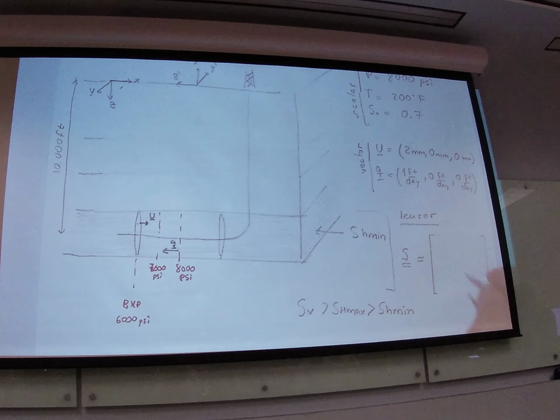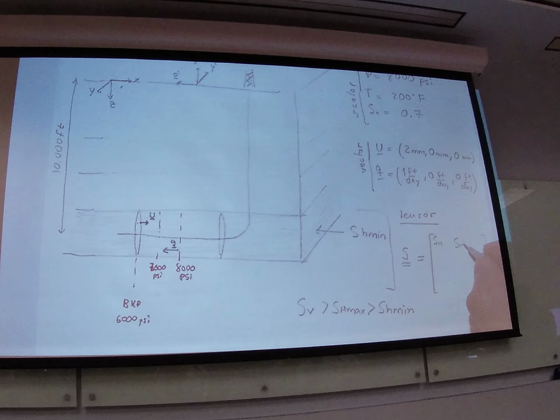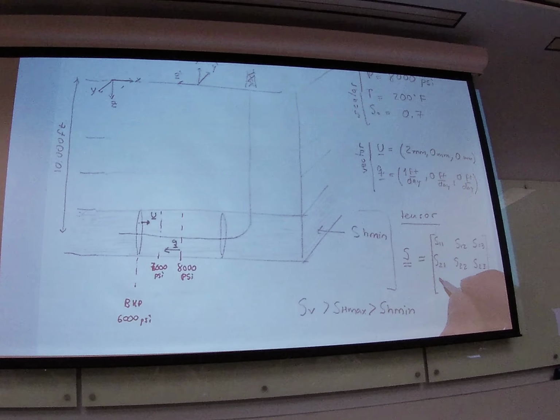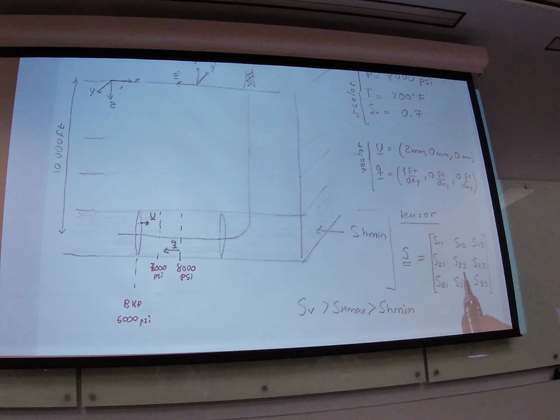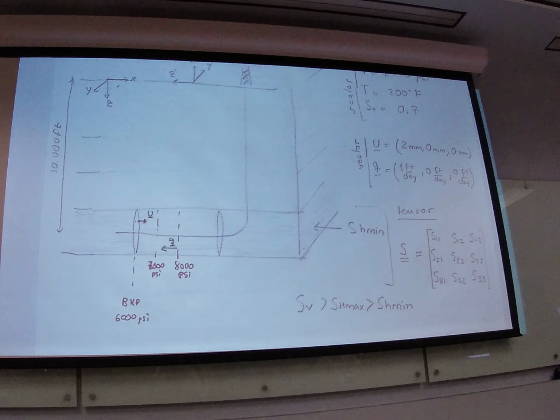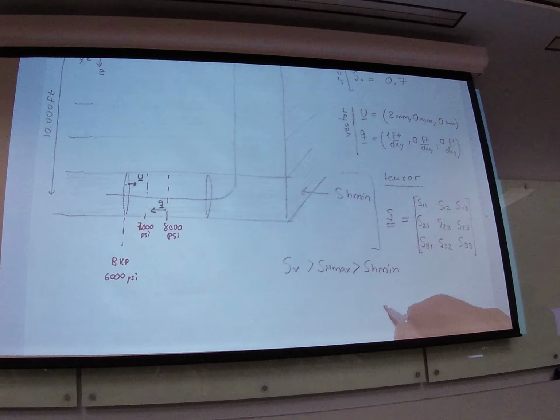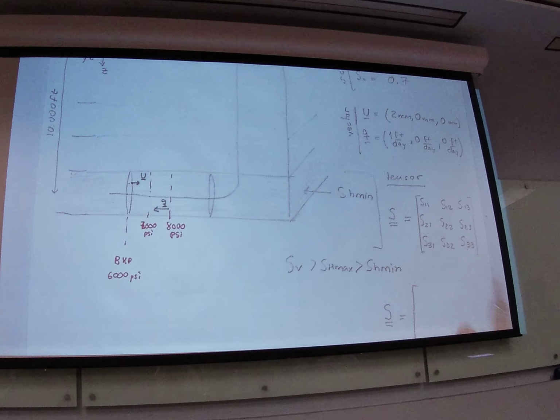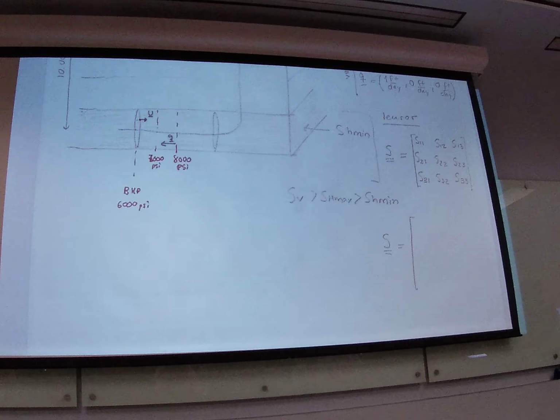It's going to be a matrix which in general is going to have, because we're working in 3 dimensions, 9 elements, and I'm going to call these elements with the first index as the row, and the second one as the column, and they're going to be 9, as I said before. So, what do they mean, those 9 numbers? Those 9 numbers are going to have in the diagonal the normal stresses.